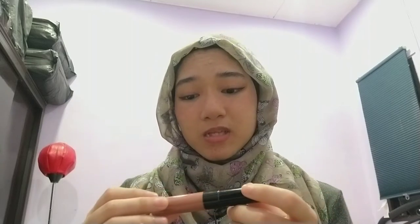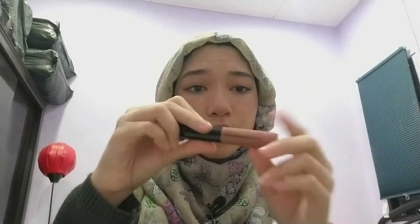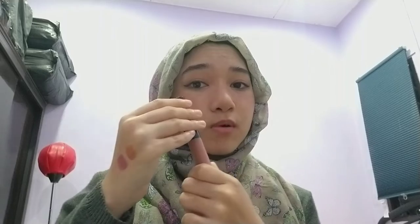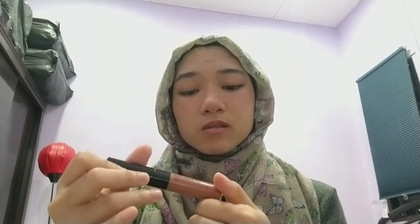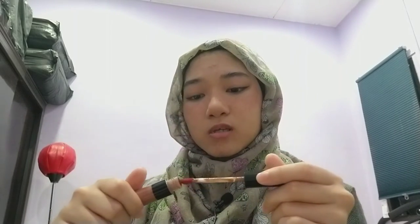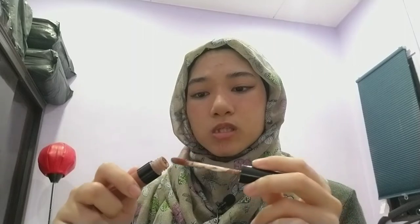The next lip matte is also from Maybelline, which is the Sensational Liquid Matte in the shade Early Nude. So this one I bought in Guardian too, and it was a random decision. I was just looking around the lipsticks, and I just thought, oh, maybe this would be a pretty color, so I just picked it up. And I do like this lip matte, it is just quite drying, in my opinion.